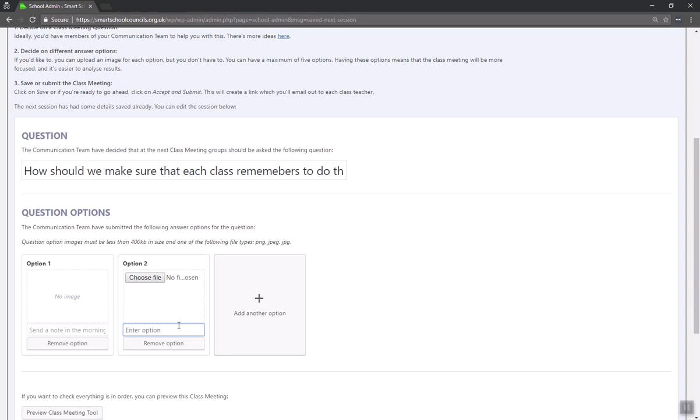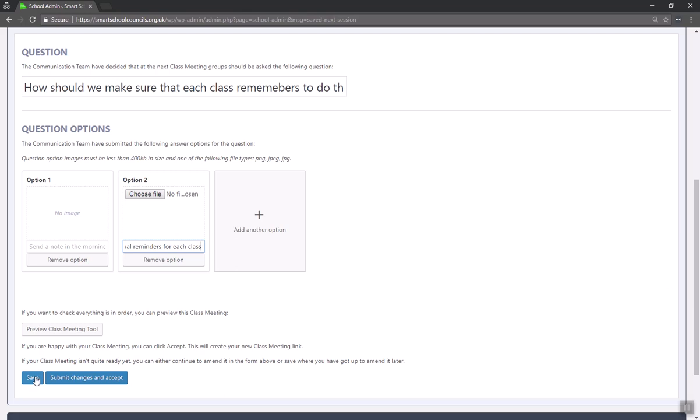So let's have another option. It could be that we're going to produce posters and visual reminders for each class. So that's another one of my options. And again, I'm going to save that. Saving as I go.